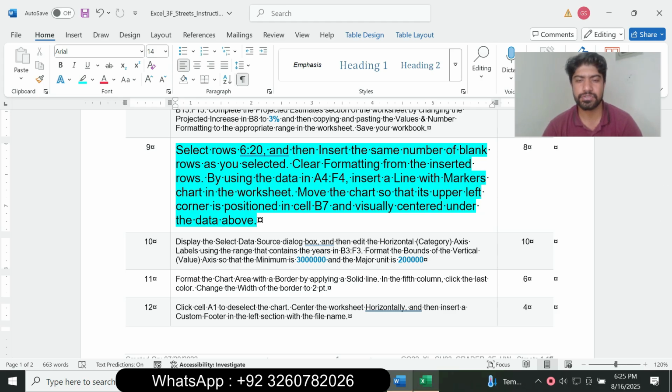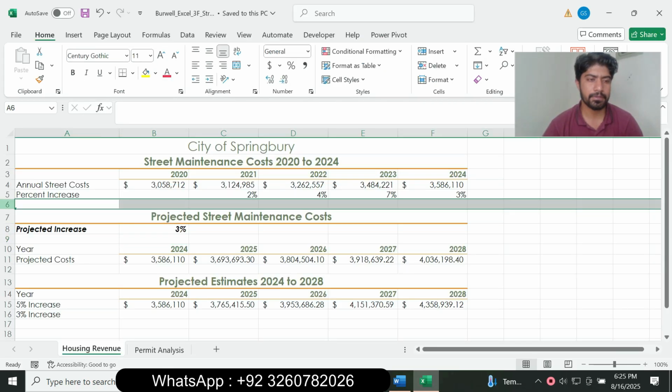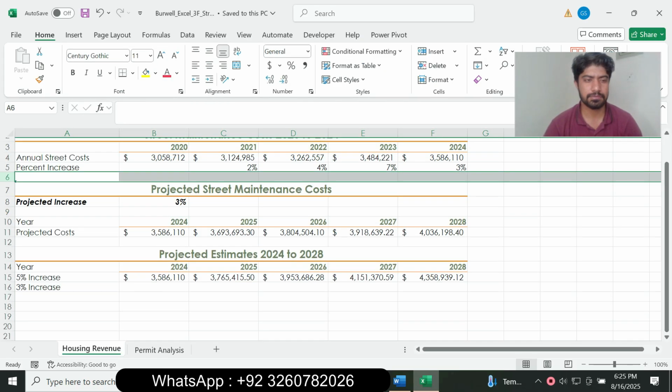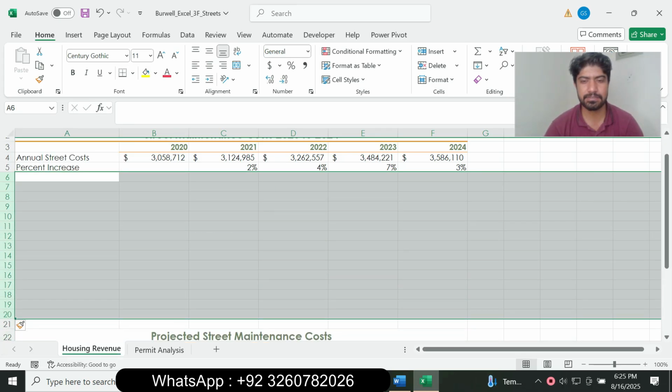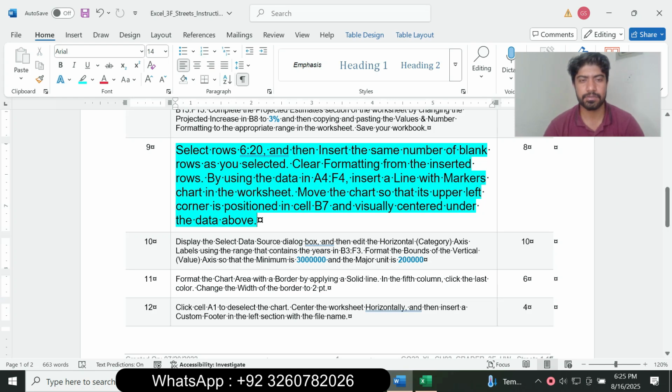So select the row 6 to 20, right click and click insert. So insert the rows 6 to 20, the same number of blank rows as you selected, and clear the formatting from the inserted rows by using the data A4 to F4.